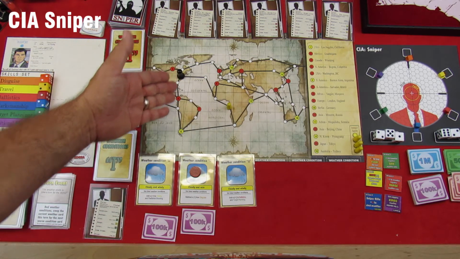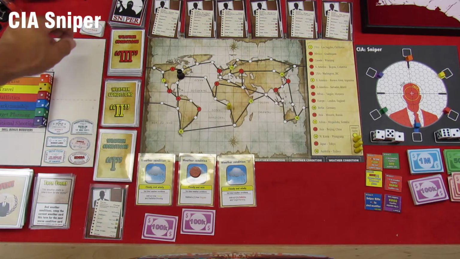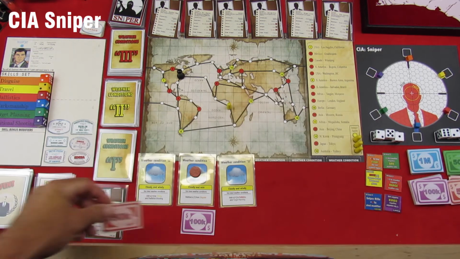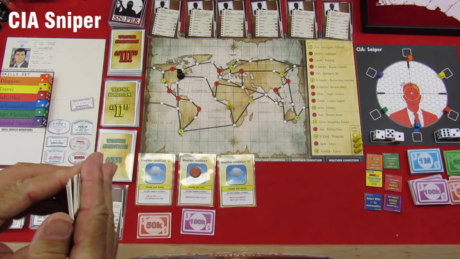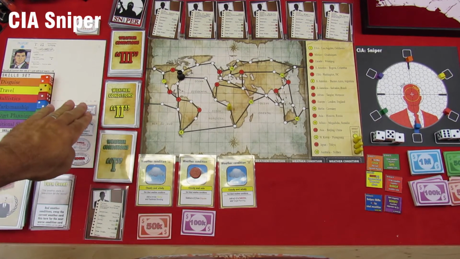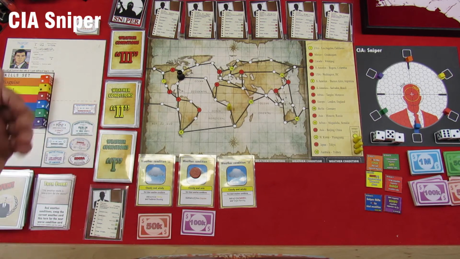But on this turn, I need to get legal access. I need to forge a stamp, buy this forged stamp. So I will spend $50,000 to purchase a stamp in my passport for Washington. So now that I have this, I can go to Washington and take a shot in Washington throughout the whole game. I've just purchased my stamp, and this is now good for the rest of the game. Any other ones I'll have to purchase, but that did cost me $50,000.